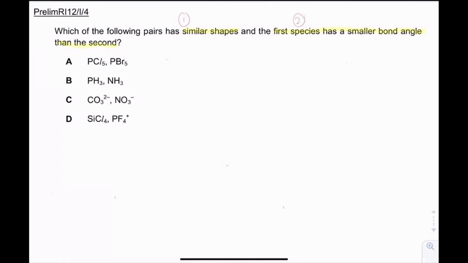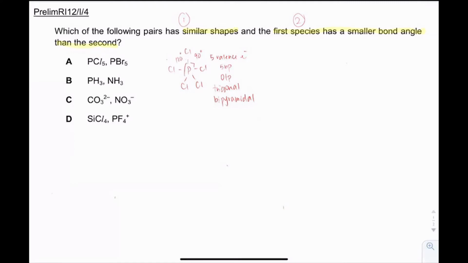So let's look at A, PCl5. Now P has 5 valence electrons. Since there's 5 Cl atoms, it just means that it has 5 bond pair and 0 lone pair. Therefore, it has the trigonal bipyramidal shape. So trigonal bipyramidal looks like that. You can remember it as it has both a trigonal planar and a linear. And together they make up trigonal bipyramidal. So over here, between these two angles is 90 degrees and between these two is 120.